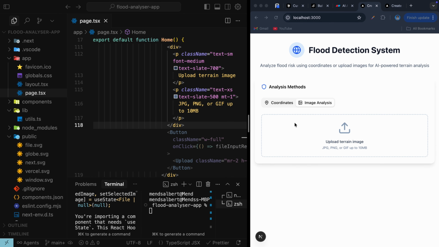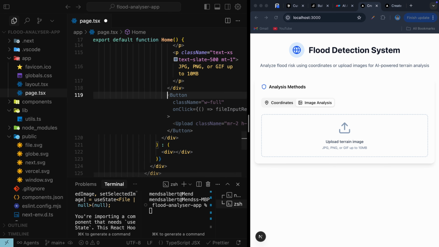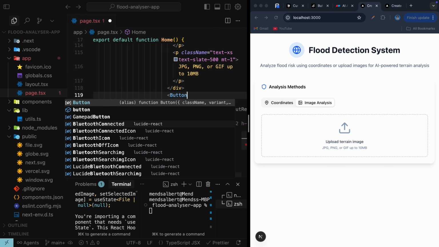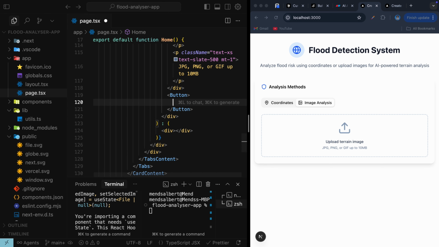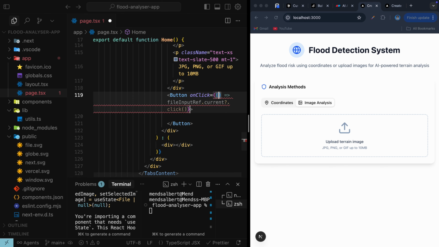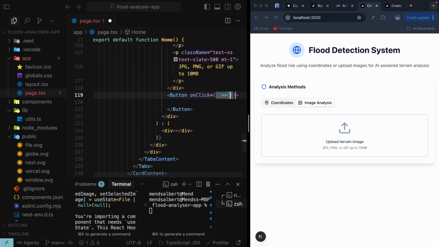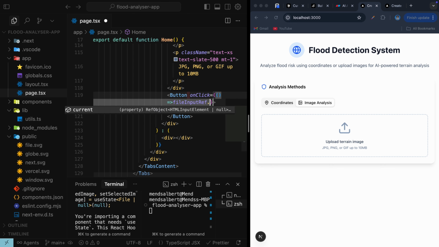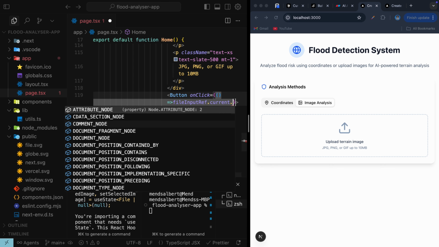Now, let's add a button to open the upload modal. We'll call the button component and add an onClick event that references the image input we created earlier. The code for this is file input ref.current.click.